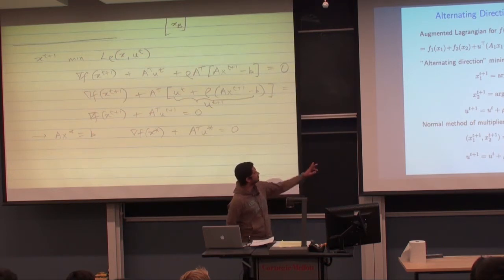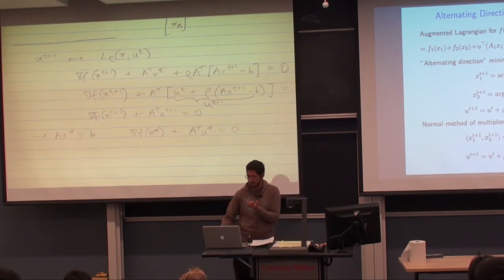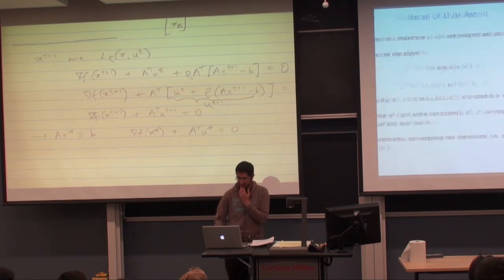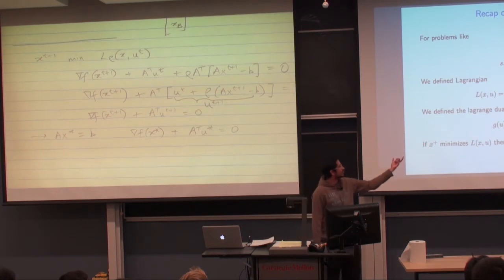No, so if you remember, ut plus 1 was in the definition of subgradient ascent. In the definition of subgradient ascent, you had to choose a minimizer. So g of u is the inf over x of L of x, u. So if you want to do subgradient ascent in terms of u, the gradient in terms of u is actually like Ax plus minus b, where x plus is a minimizer. So I have to move in the direction of the gradient. That's the reason that the x plus comes there.